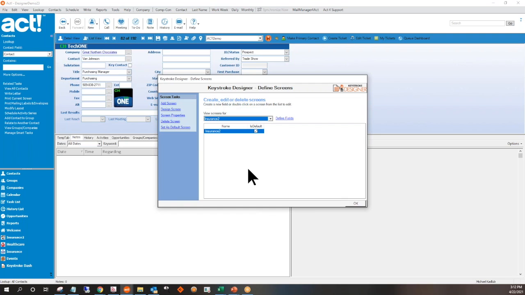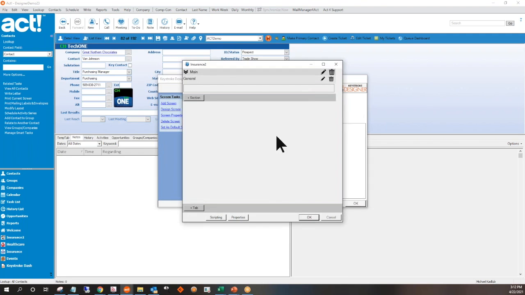Okay, so we're going to design screens. It automatically creates sort of a default screen for you here. You can add additional screens because maybe different people in your organization might use different screens, different data within that screen. But while we're here, we're going to actually design this screen. So we're going to click Design Screen. And it gives you just a sort of blank palette to work with here.